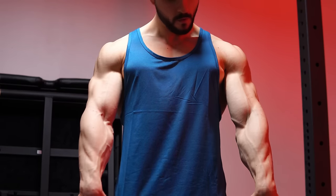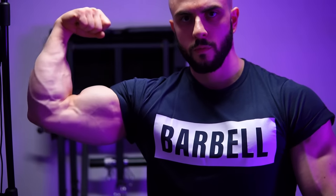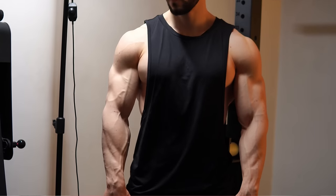It shouldn't be surprising that forearms are one of my best body parts, as I spent a number of years specializing in their development to the point where they even dwarf the upper arm. Biceps have no contest. So if you're looking for a similar aesthetic effect, you want some real Popeye forearms, this video will give you the secrets.